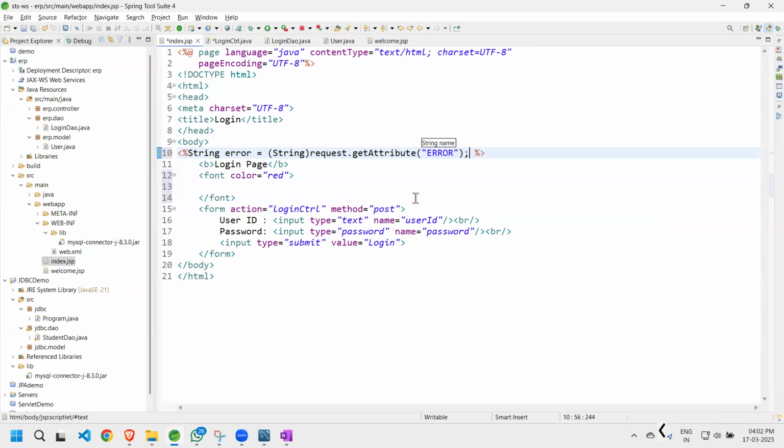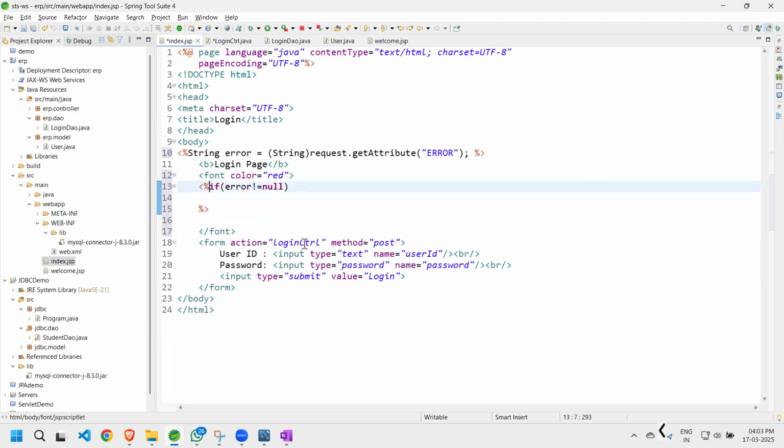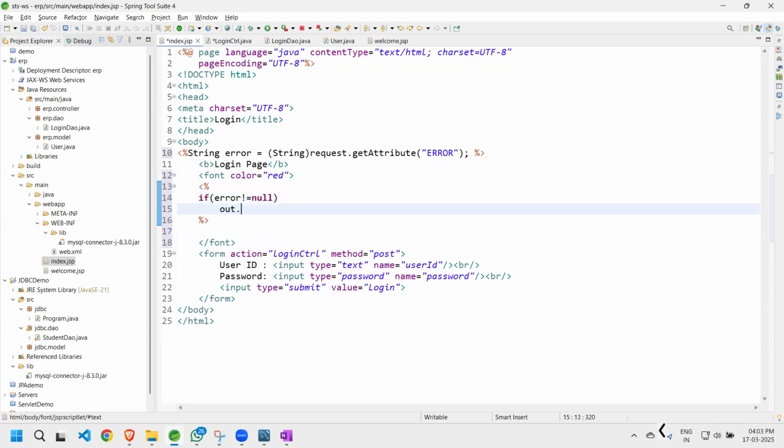Here I can mention if error not equals null, obviously I have to put it inside this, then out.print, and what I'm going to print is error.